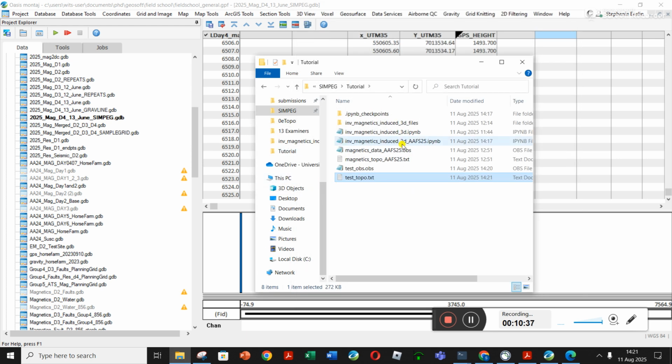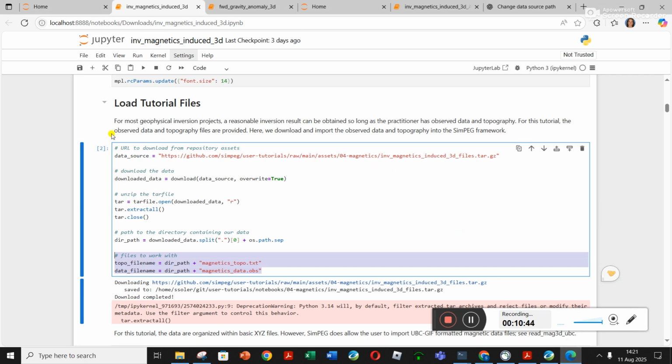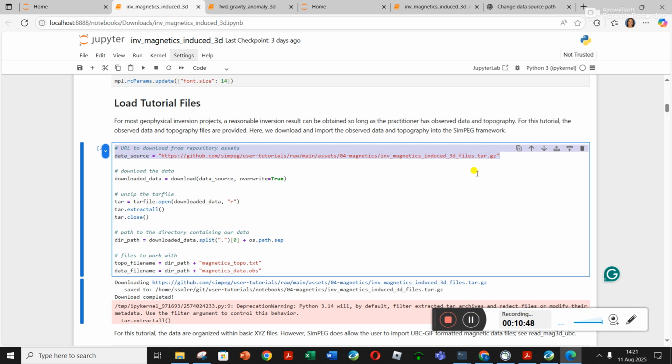Okay, and so now I've seen what the tutorial data looks like, and I've made my own data. But the big problem now is if I go back to my Jupyter notebook, the script is looking for this data on the website. But now I've got my own data on my own computer, so I need to change a lot of this. And so that's what I went and fiddled with.